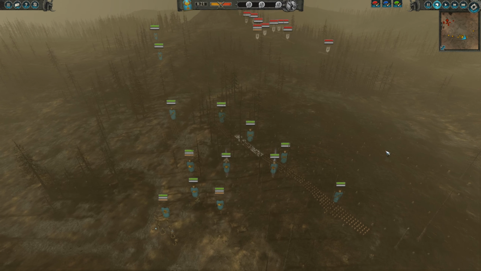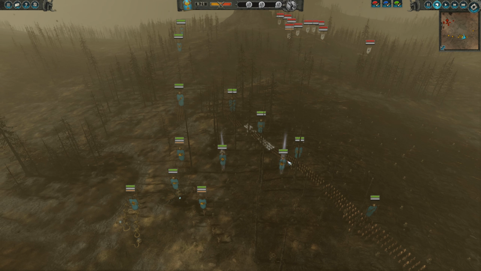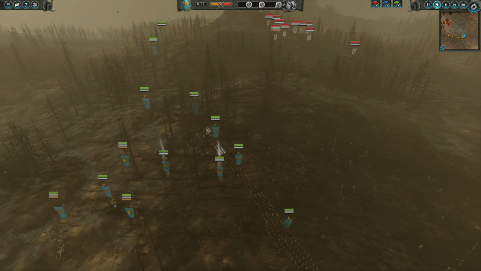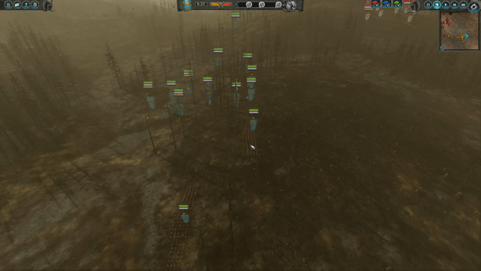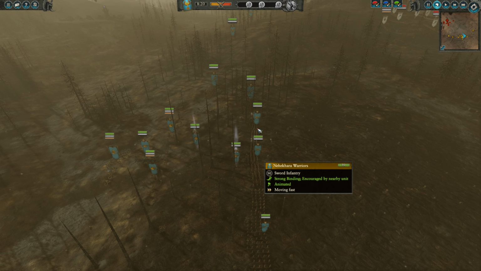Everyone, welcome back to another multiplayer battle. This is going to be the Tomb Kings versus High Elves. For my army, our front line is made up of in total 4 skeletal spearmen, 2 in the back, 2 in the front, and then 2 Nehekar warriors.